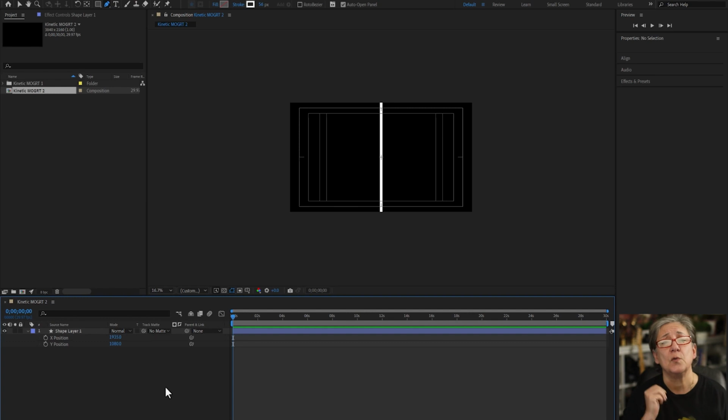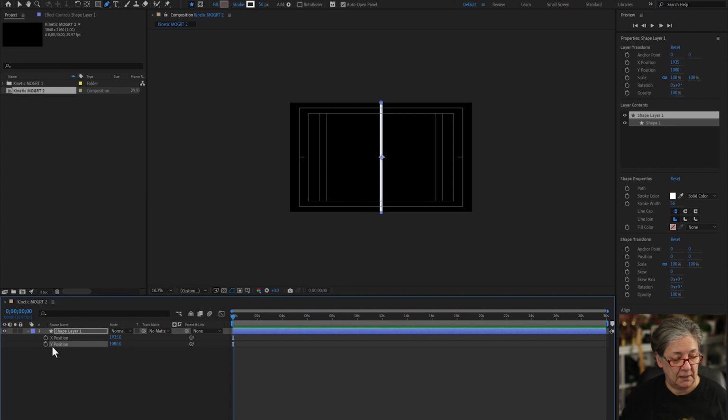And now I'm going to animate this line so that it comes from the top to the middle of the screen. And I want a little bit of bounce to it because after all, this is kinetic. So let's go ahead and do that. I'm going to go to my Y position and in fact, I'm going to keyframe the second keyframe here. And now I'm just going to go up like that.